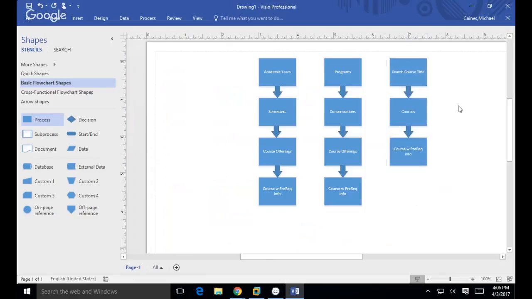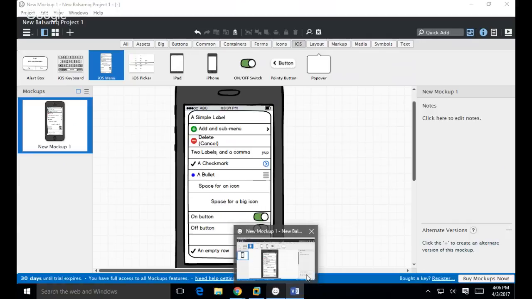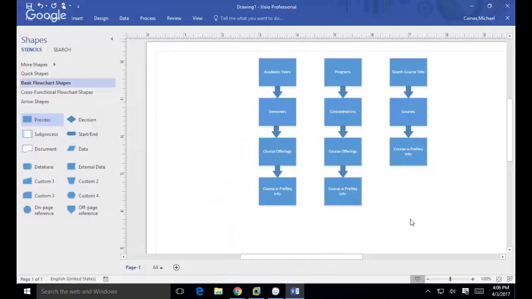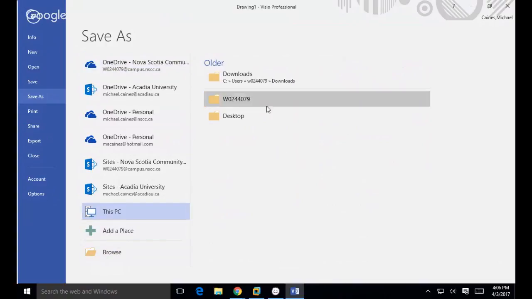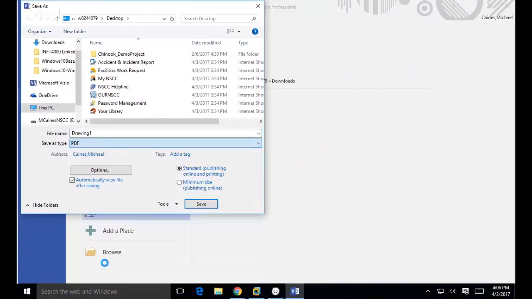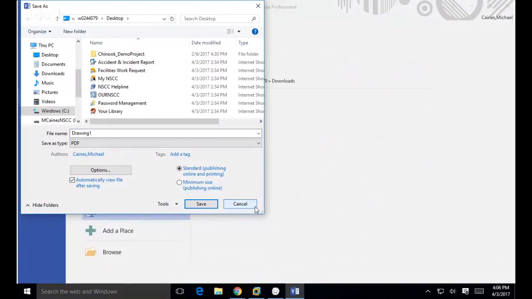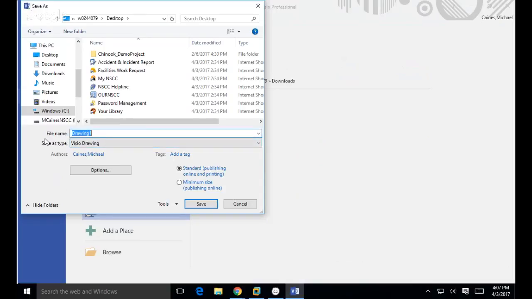Are you up and running, Andrew, with your lab? No, still working. All right. I can't figure it out. How do you see all the different types of templates? He Googled it, I think. I can Google it.